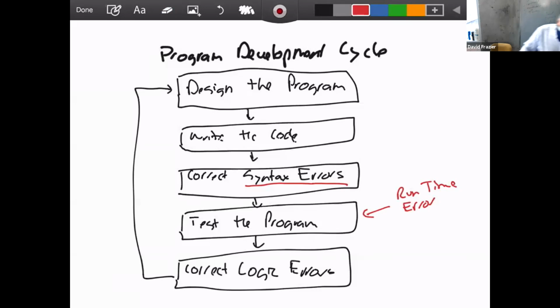And these are usually things like a divide by 0 error. There are other things that can go wrong, but if you have a program that asks a user for 2 numbers and divides the first by the second, that'll work every time until you enter 0 as the second number. So it's testing that checks for those runtime errors.